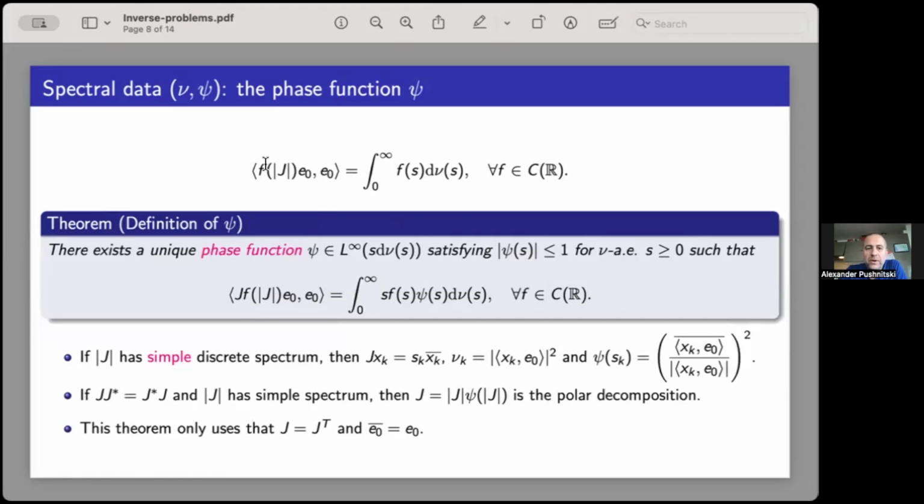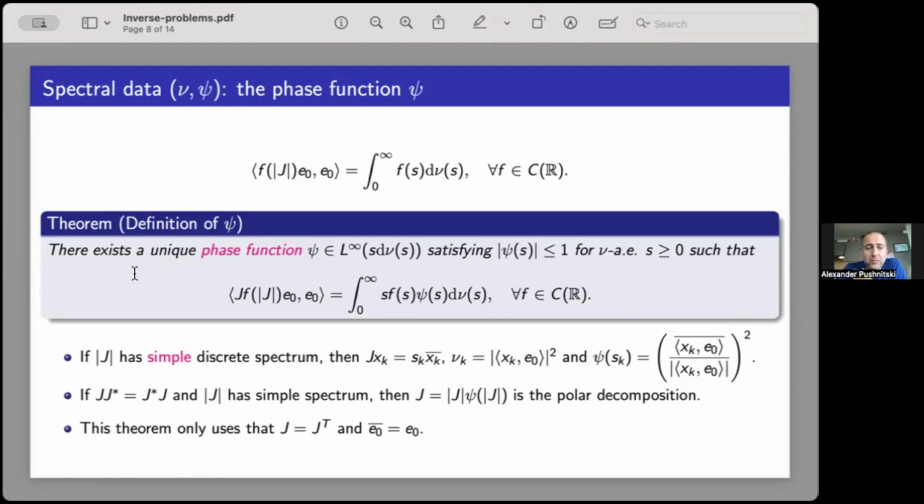I'm saying the following. Imagine now these are all f of mod J. And now I add here J. Imagine that this function is a power. Then I have J star J to some power, and here as well, J star J to some power. And I add J here. What effect will it have? Here, of course, because it's a first power of J, you expect to have the first power of the independent variable s. This is natural. But also you will have some phase. So this psi is some phase.